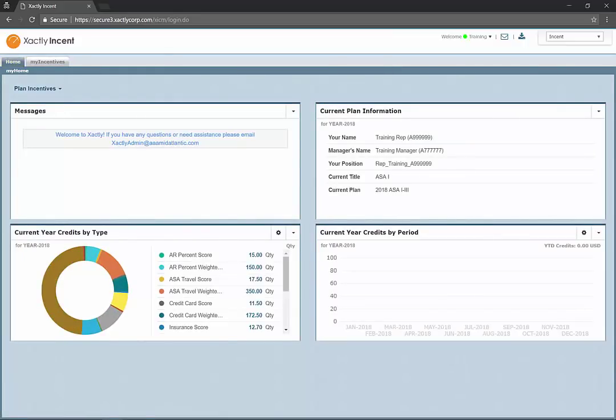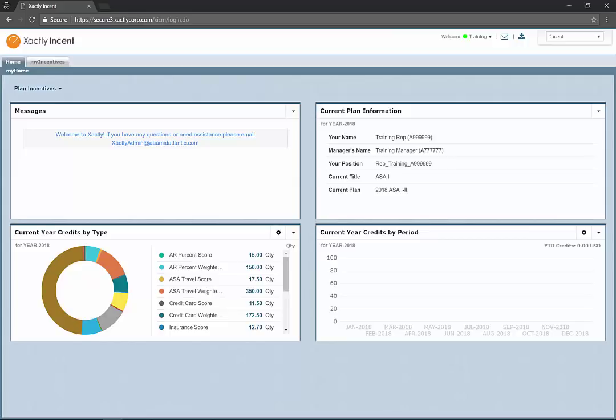Each of the pods share some similar features. You'll always see the title in the upper left corner, and then you'll see a drop-down menu. The options can vary here depending on the pod you're viewing, but you always have access to pod help. So if you have a question, be sure to click here first.